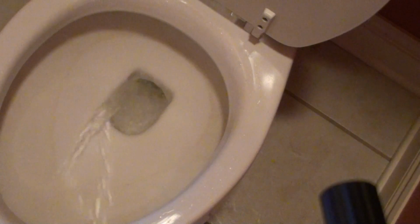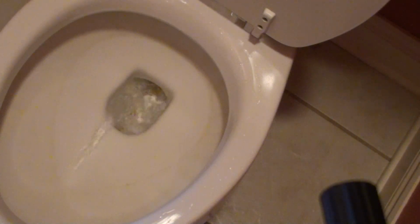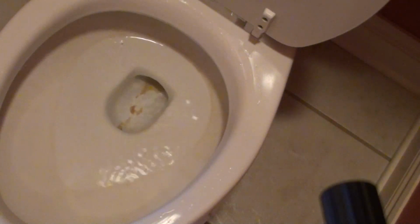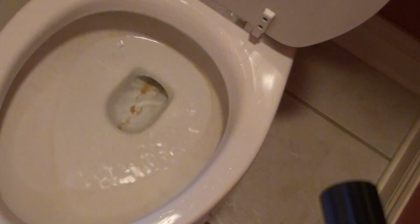At first I thought maybe it did something, and then when the water comes back up, you can see the stain is still there. And if you can see the sides of the toilet, it still looks pretty stained up. So I wasn't impressed with that product. I don't know if I did something wrong or if there's a different way to use it. I followed the instructions, so I don't know. So then I went ahead and decided to, I think maybe I did a second application of the Iron Out to see if maybe it needed a second go.